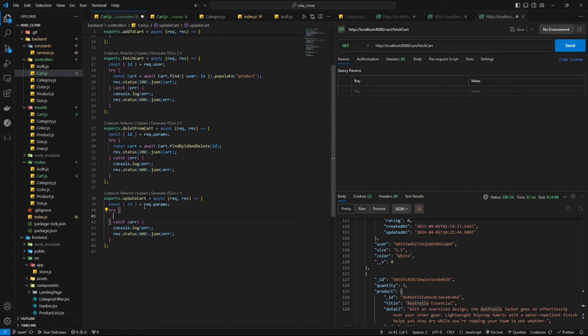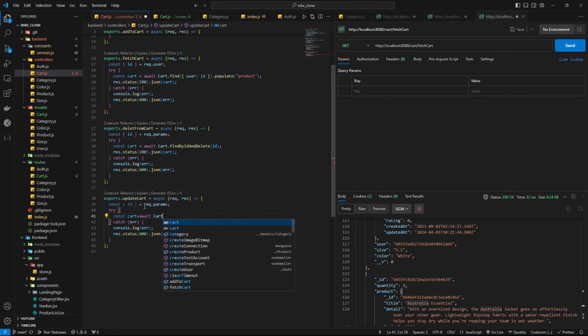And now initially let's think how we are going to update the cart. What we are going to do is push the modified cart into this functionality using the request.body, and then we are going to update the old product from the cart. So we can do that. Const cart equal to, I'm going to use find by id and update.